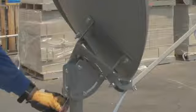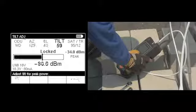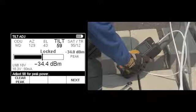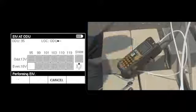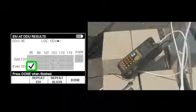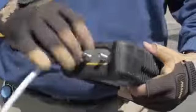Press Next on the AIM. As long as your mount is level, your tilt preset will allow you to reach maximum peak. Press Next again. On the EIV at ODU screen, select Run EIV. If passed, fully tighten all hardware to ensure ODU components will not move out of alignment. If you do not pass EIV, check all cables and connections between the meter and the LNB, and repeat the aligning and peaking process.